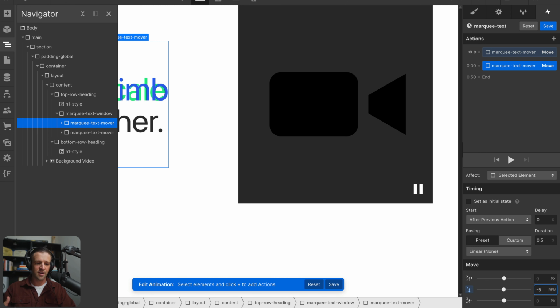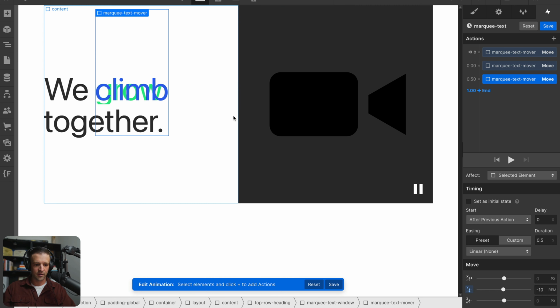So the reason this is not very maintainable is if we wanted to change the size of the heading text, we'd have to go and change the window for one and the interaction. And when we look at the improved version of this, we'll look at how we can make that a little bit better. So anyways, we set this to -5 rem, and then we want to do another interaction where we move it to -10 rem. And now we can see we've got grow coming in there.